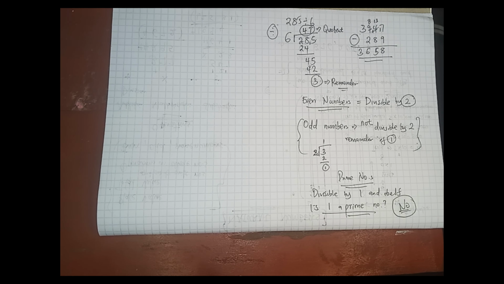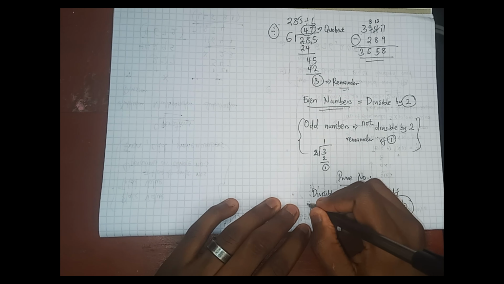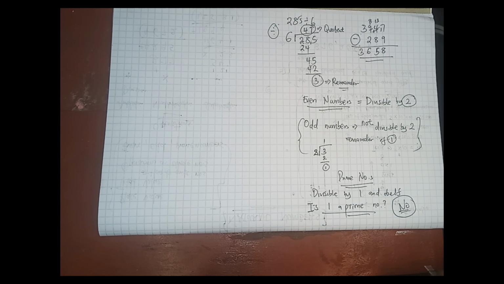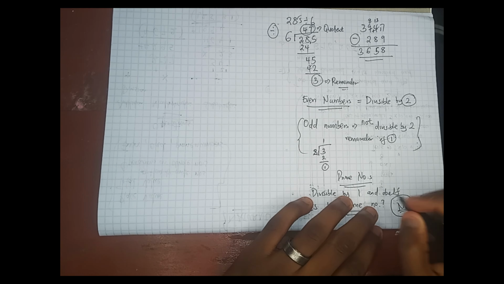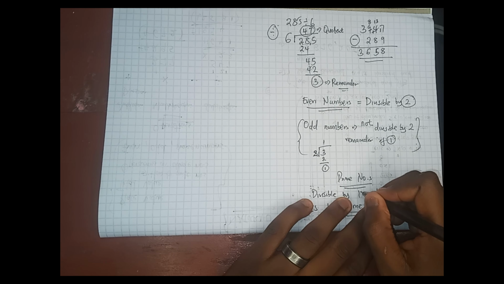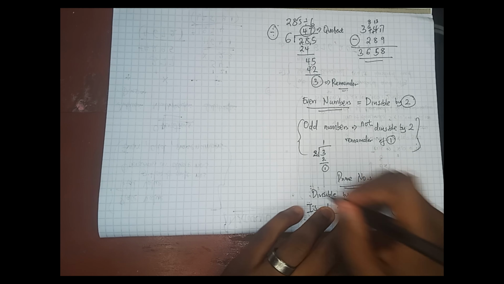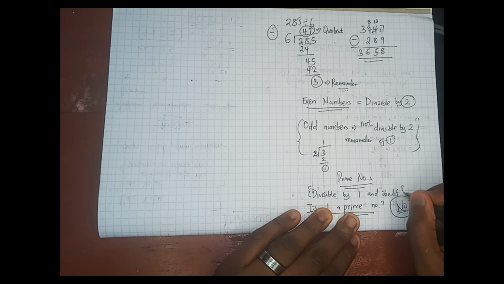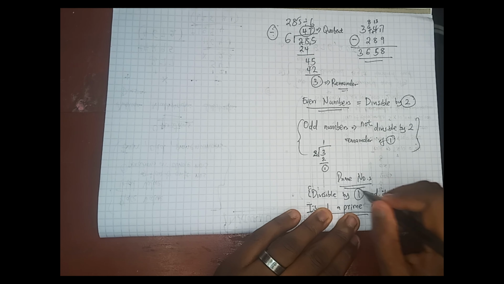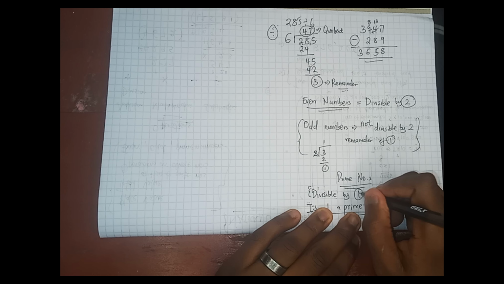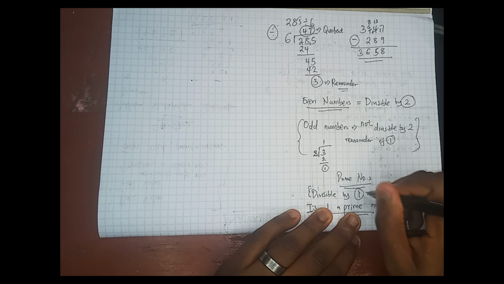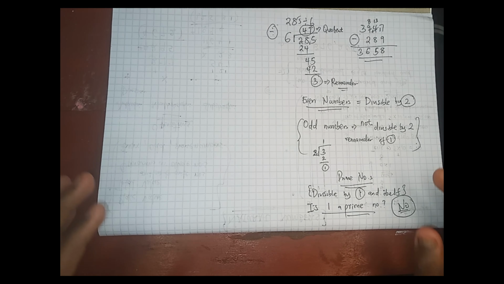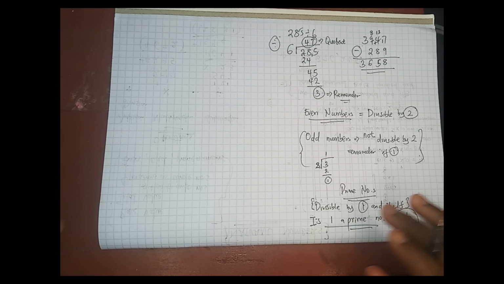So 1 is not a prime number because, like, the only explanation I have is its definition. So it has to meet 2 conditions. It is divisible by itself and 1, but it is also 1. So that actually rules it out as a prime number.